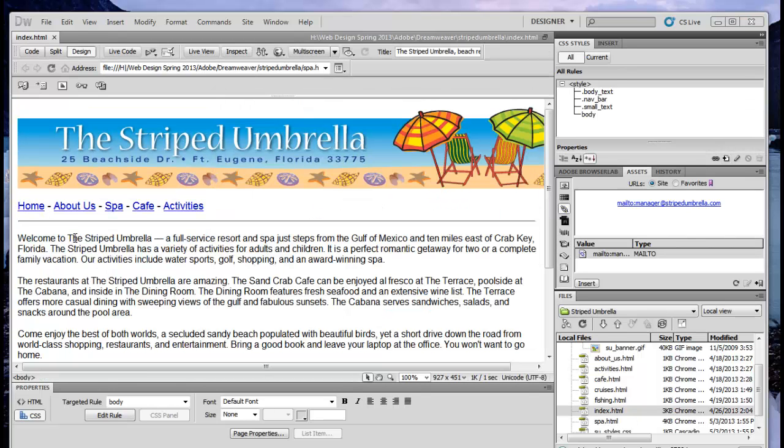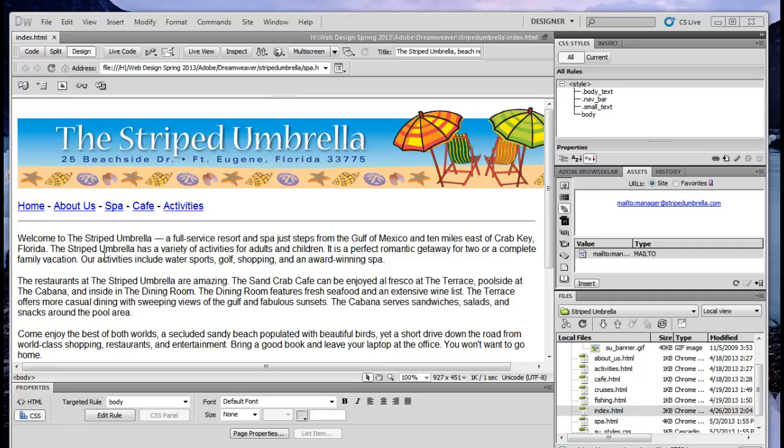I don't want to recreate any of those CSS rules that we just created. So what I want to do here on my index page, my index page is open, you will notice because we defined our site, the site realizes there is a cascading style sheet. Okay? What we need to do is link to it.